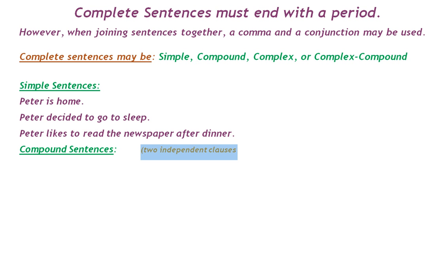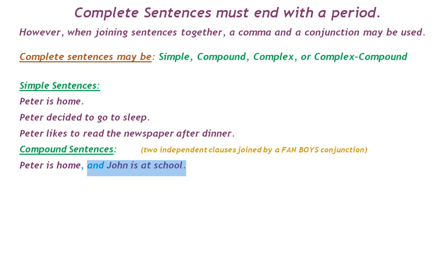Okay? And usually when we put two independent clauses together, you have to join them. You can't just put two independent sentences together just like that with a comma. That would be wrong. If you're going to join two independent sentences, you need to join them with a conjunction. Okay? And let me give you some examples. Peter is home. That's one complete thought or one independent clause. And John is at school. John is at school is another complete thought and it's an independent sentence. Okay, an independent sentence means it doesn't depend on more information to make sense by itself. So two complete independent clauses are joined together by the conjunction and. When you're joining two sentences together by a conjunction, you may use a comma.